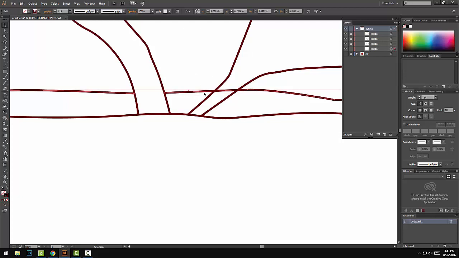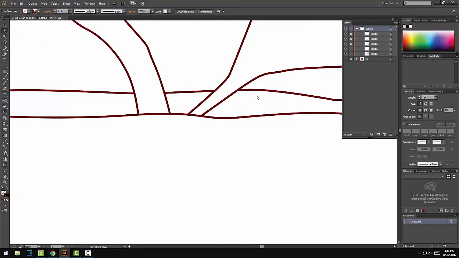If we click back onto the apple outline, you'll notice that there is no anchor point inside the middle. So what we have to do is add an anchor point at the ends, right here, and then add an anchor point in the middle between those two anchor points so that we can delete this specific area. So I'm going to grab the anchor point and then hit delete, and now it's gone.